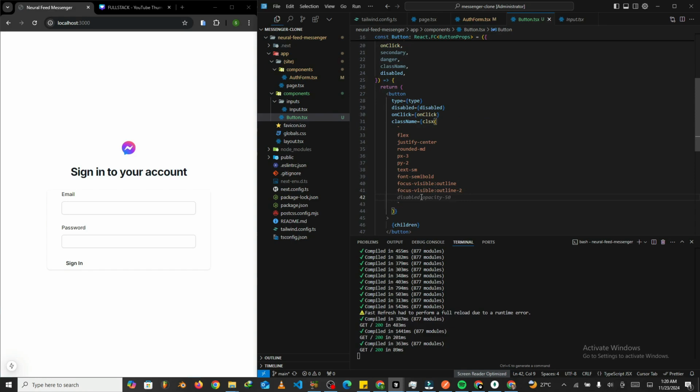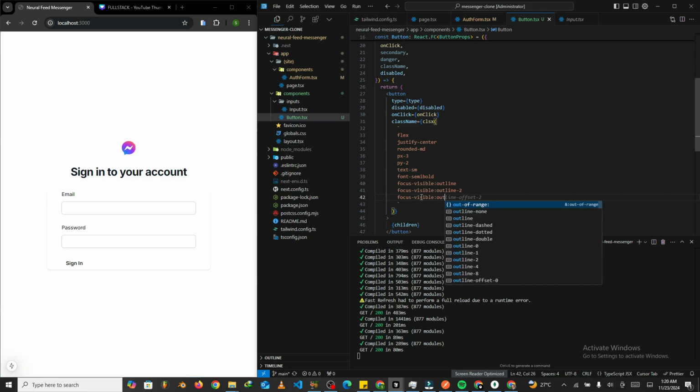Then we also make sure that we set another focus visible property. Okay, so focus visible property, then we set that to outline offset 2. Okay, so outline offset 2.